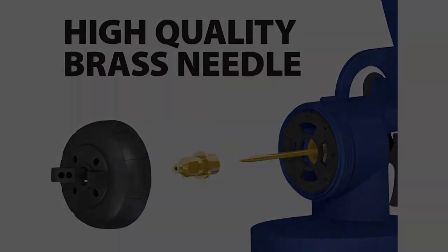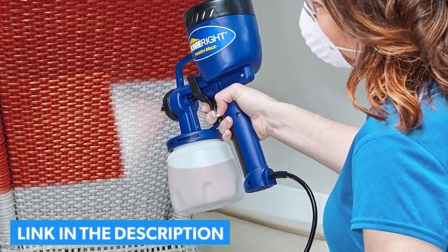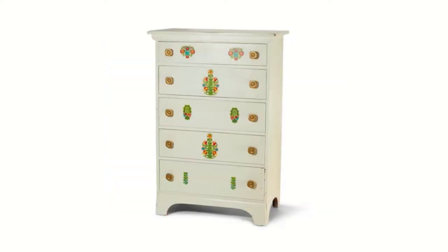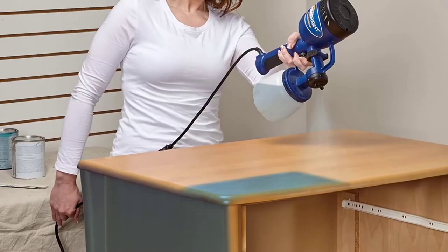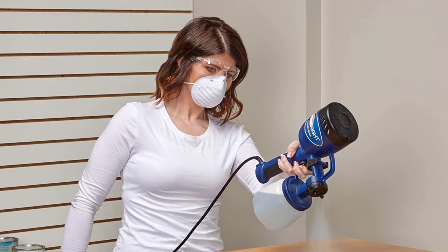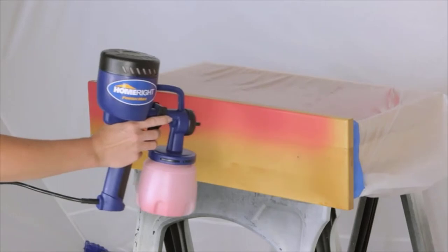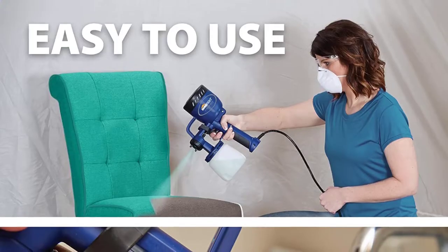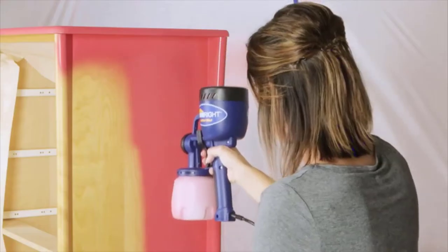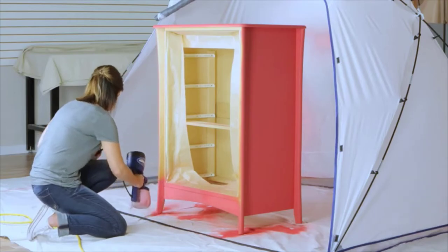However, if you have patience and want to minimize waste, the HomeRight Finish Max is a versatile HVLP spray gun that has been used for home and furniture projects with great success. One thing that sets this version apart is its brass spray tip which resists corrosion and wear. Easily adjust the nozzle to one of three spray patterns — horizontal, vertical, and round — to apply paint, stain, sealant, and other coatings. You can also increase or decrease the flow of material easily on the spray gun itself. The overall design and function is easy to master for new users but also offers quality results for more seasoned DIYers. Its recommended annual usage is no more than 50 gallons of paint per year.